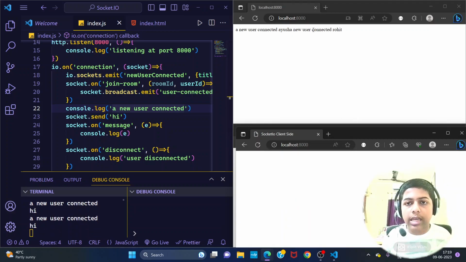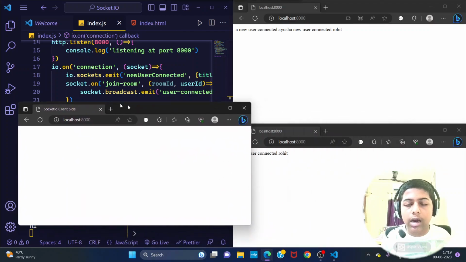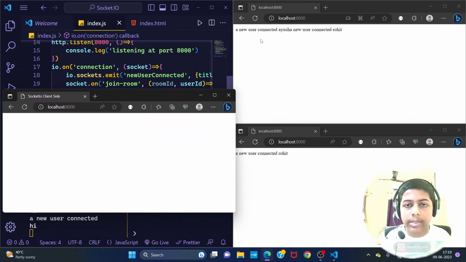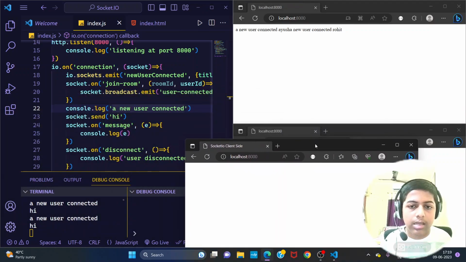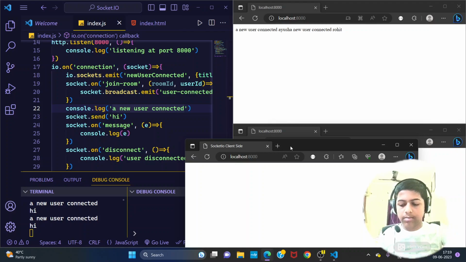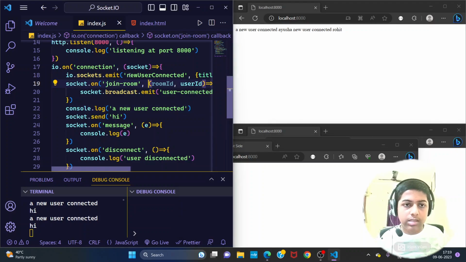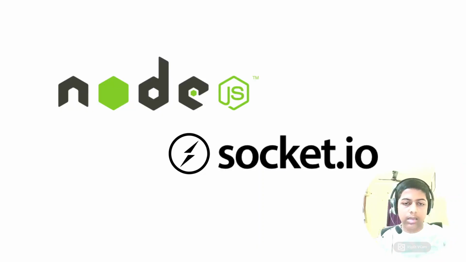And you can see a new user connected Rohit on the Harsh side, because Harsh was from the beginning, and Ayush as a new user got a new user connected Rohit, and Rohit is the newest user. So this is how the broadcast emit function works, and you can use the broadcast.emit function to broadcast a similar message to all the other users.